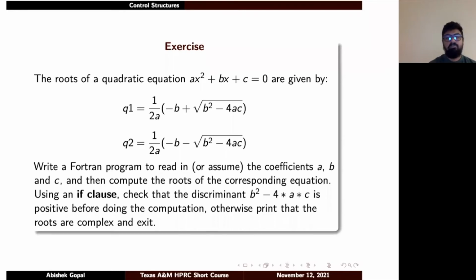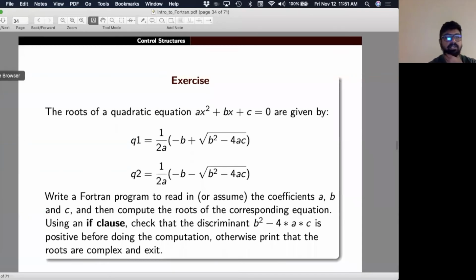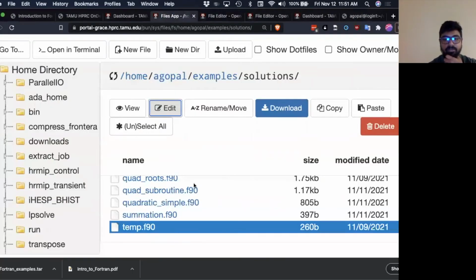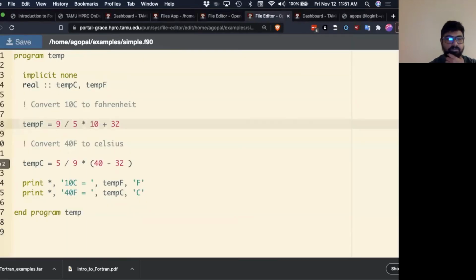So this is your exercise. Please try this, and the solutions are given to you. I'll have that page up.